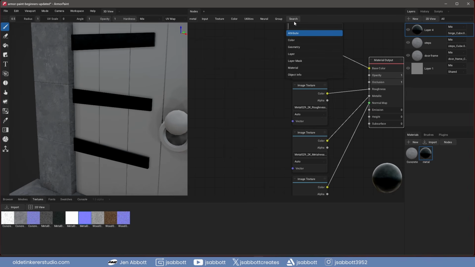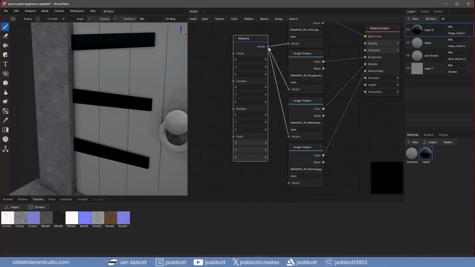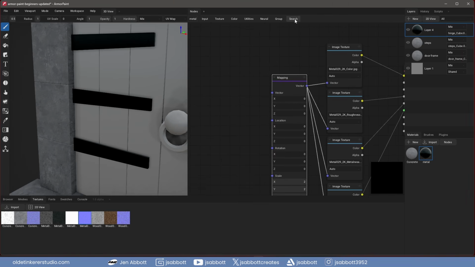Search for a mapping node and change the scale to 2. Connect the mapping node vector to each of the texture nodes. Search for the UV map and connect it to the mapping node.